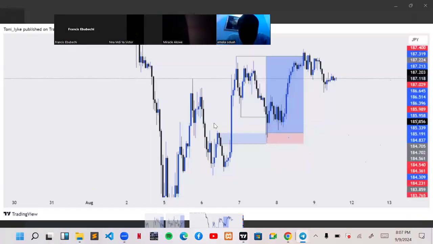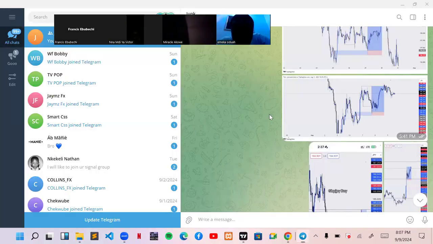Okay, in this trade, price broke out from this zone. After breaking out, this is the first pullback that the market made. The first pullback did not mitigate this breaker block. There's a breaker block down here, because after price broke out, it did not mitigate this breaker block. My entry was from this breaker.